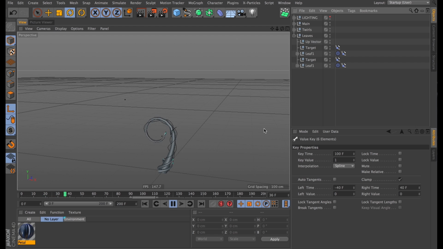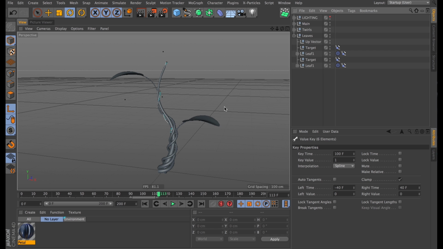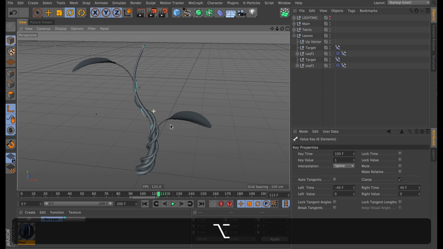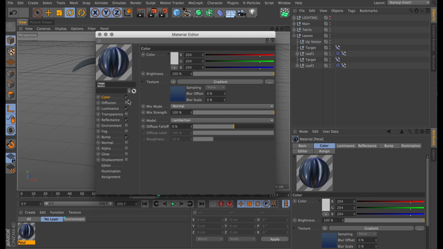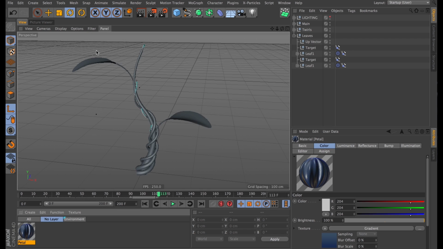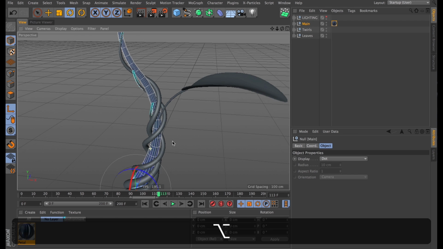And now this is what our whole growing stalk looks like. It's got the main spline growing in, it's got the twirlies growing in, and the leaves coming out. Looks pretty okay. But it still looks a bit grey. So I do want some sort of material in this, and I've got the flower petal material we did in our infinite blooming flower tutorial. And with a few tweaks, I can reuse this. I'm going to want to make it green, but first off, I'll add it to our main stalk. So it looks like this.